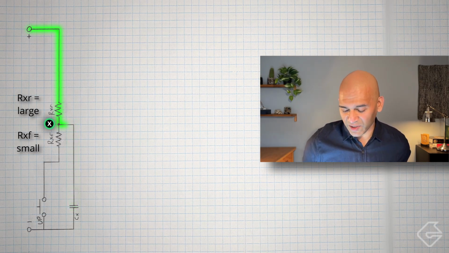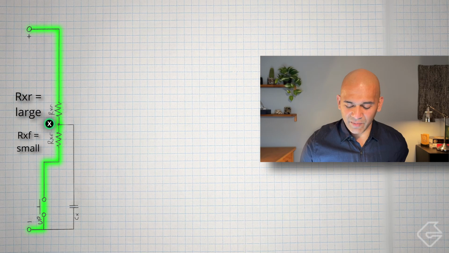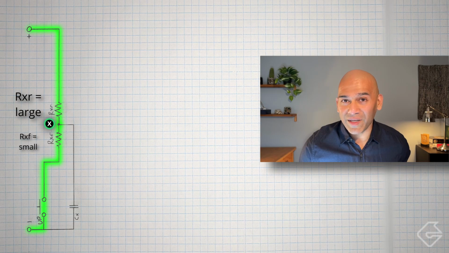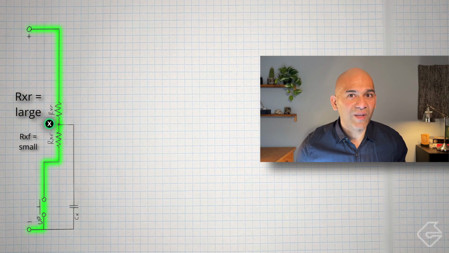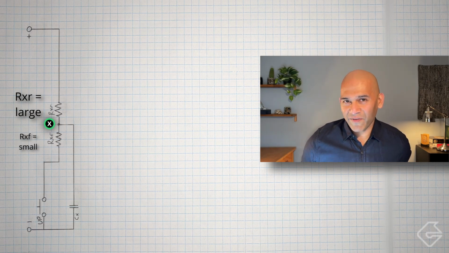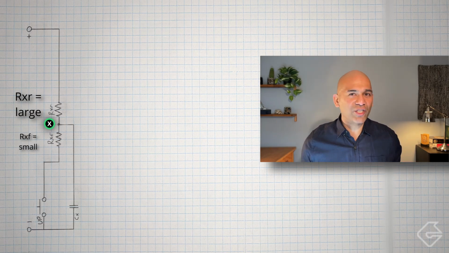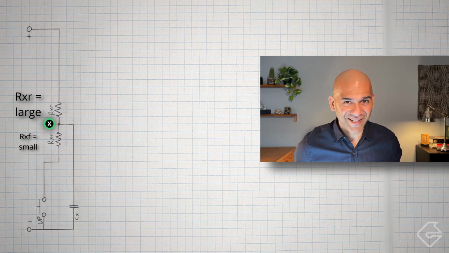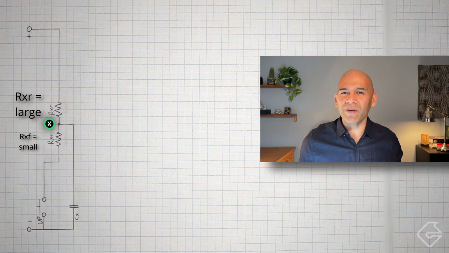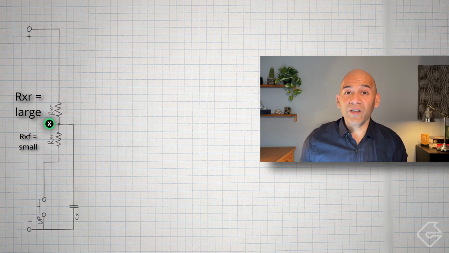When I push the switch, because this resistor is big and this one is small, the voltage at point X is going to be very low indeed, even when that button is pressed. So we're going to get a nice, good 0. So this will work. The problem, though, is that the switch is now reversed, right? What I want is for the action to occur when I push the switch, not when I release the switch. And right now it's configured so that the action is occurring when I release the switch. This is a bit backwards, right? It's not going to be intuitive for the user. So we have to put an inverter into this mix as well.